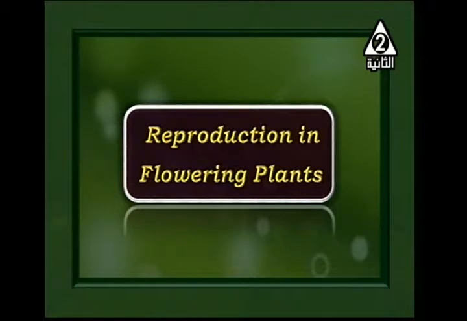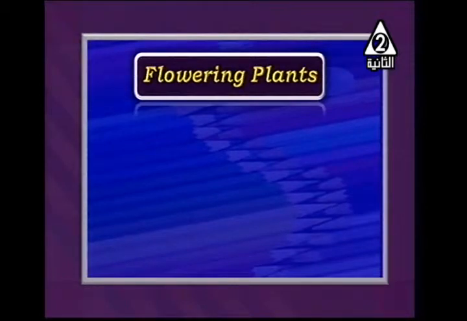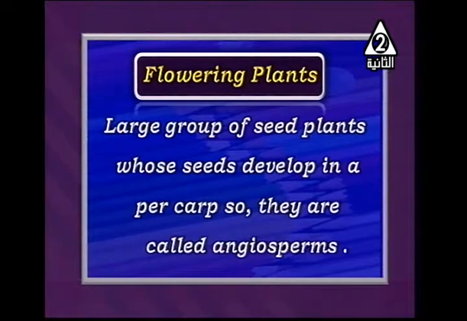Reproduction in flowering plants. Last time, we studied reproduction by alternation of generation, scalariform conjugation, and lateral conjugation in Spirogyra. Right now, we're going to study reproduction in the plants, and it's going to be followed by reproduction in the human. Well, what do flowering plants mean? They are a large group of plants that form seeds, okay? Any plant that forms seeds, we call it a flowering plant. But their seeds are developed and formed inside a fruit envelope.